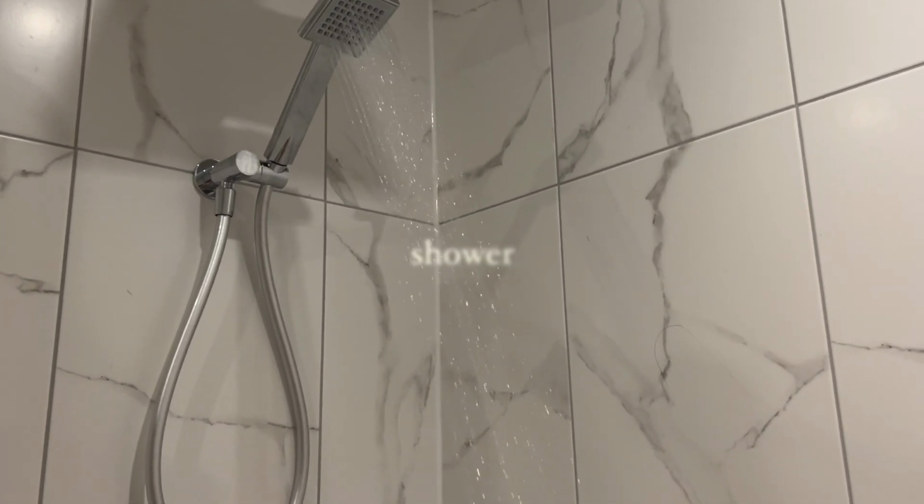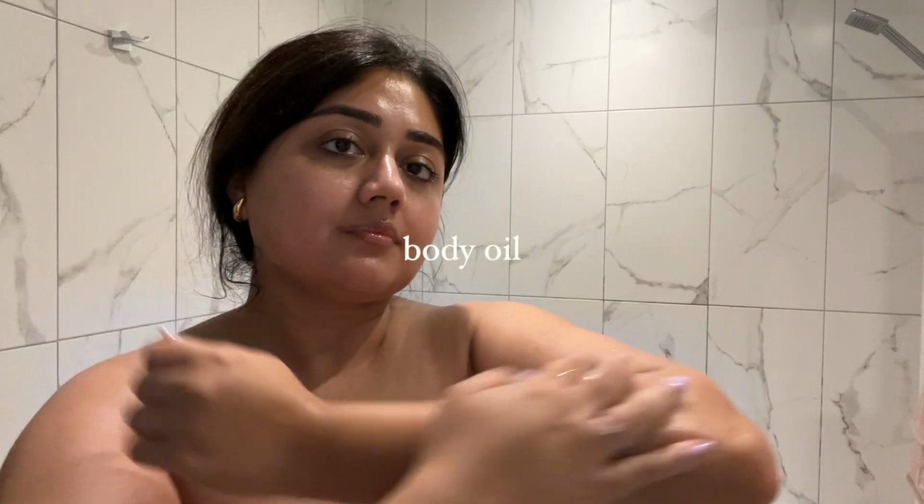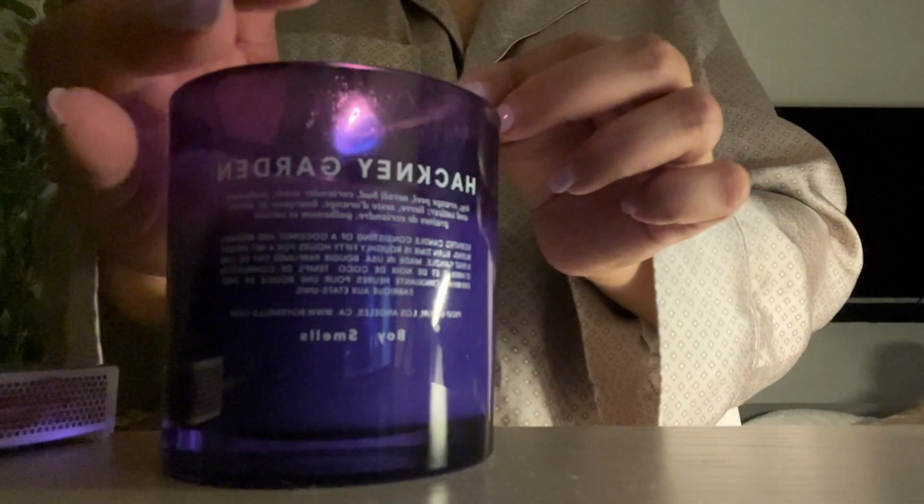Let's go and have a quick shower now. I find that it really helps me sleep. I have sleep issues and I've had them for years now, and I find that also doing a nice body oil after a shower also helps me relax.